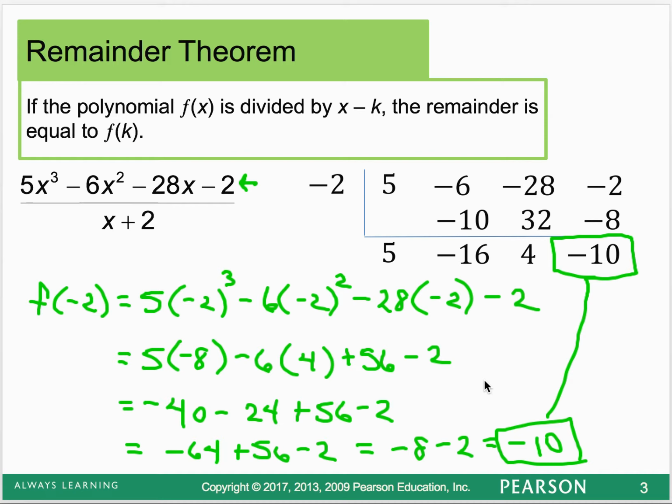Now look at the difference in the math that we had to do to get the answer up here and the math that we had to do to get it in our traditional method. So this is a real handy thing to remember. Now, think about if we were asked to find f of 3 on this, just adding a 3 or a 4, I'd have to cube that. These numbers would be dramatically larger. This wouldn't change very much. I'd just be multiplying by a 3 or a 4 instead of a 2. Okay, so really huge, really huge.